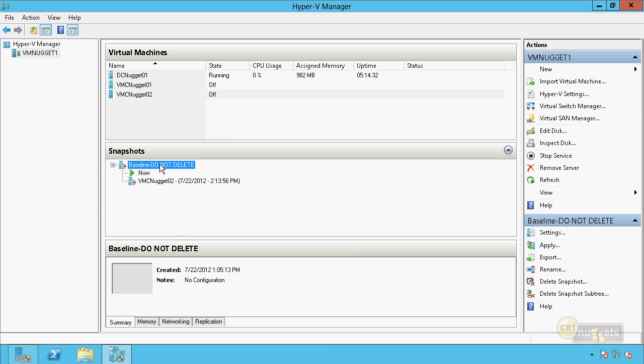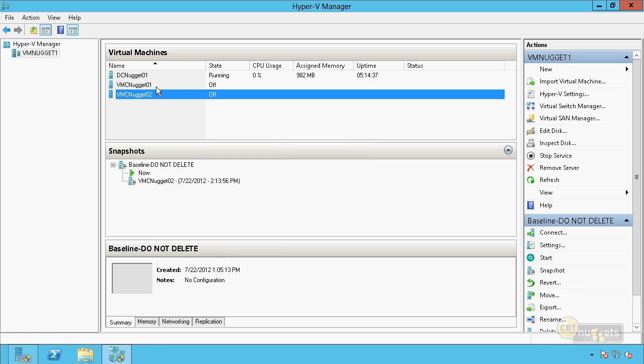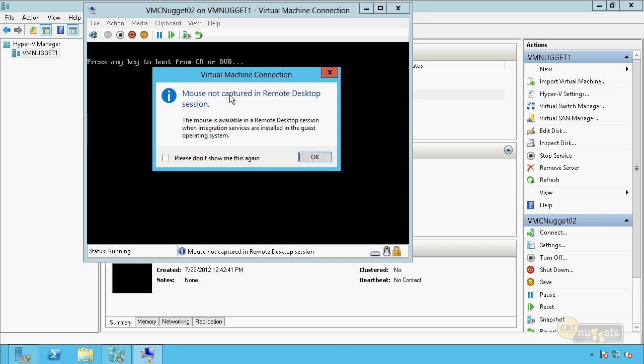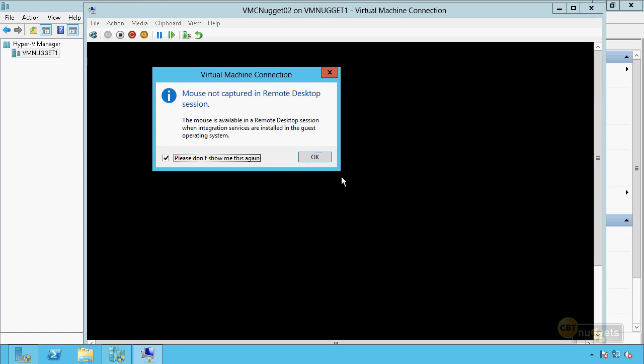This has no configuration of any kind on it, and now I'm going to go ahead and just actually start this virtual machine. Okay, so I'll go over here and click Start, and then I'll go ahead and open it up. Now the next thing I want to show you, though, while this is happening, is I want to talk to you about how we can use sconfig to more easily configure your servers.